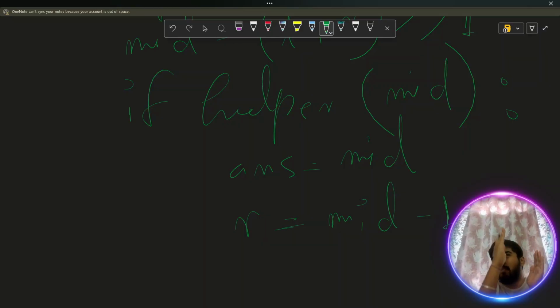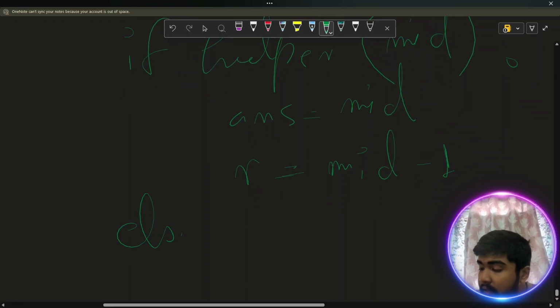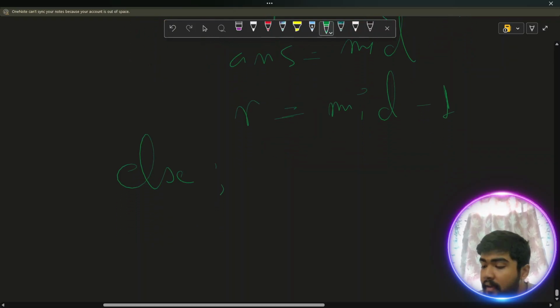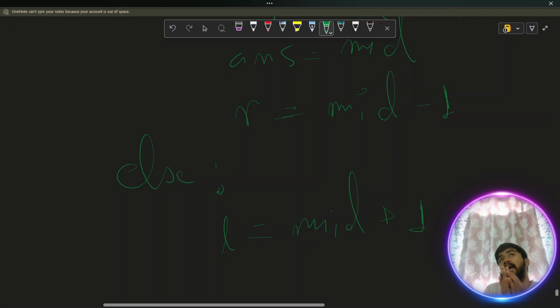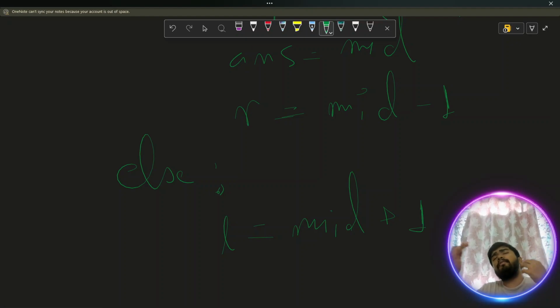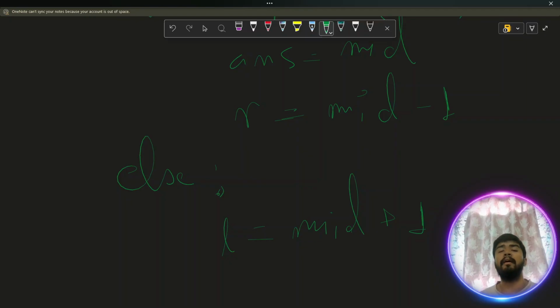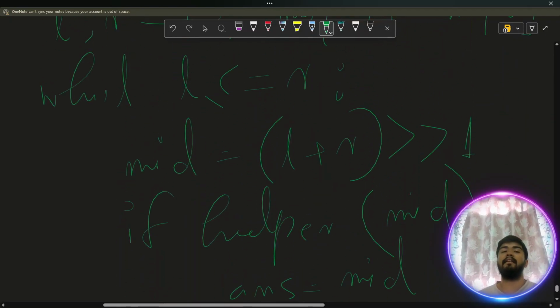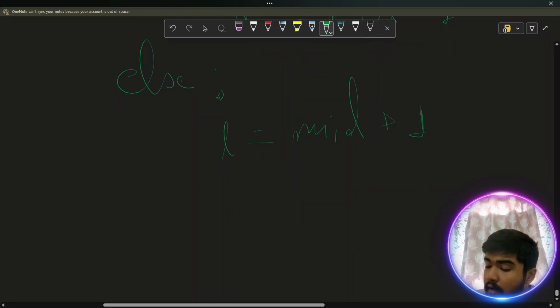Whatever index we have searched, till this mid the answer is possible, so can we search some lower index, shrink our search scope to lower indexes? R should be my mid minus 1. Else my left should be mid plus 1, very standard template. Till now the answer is not possible, so we increase the boundary somewhere higher so that we can build our answer. There is definitely a monotonic sequence there. Finally, we can return our answer.